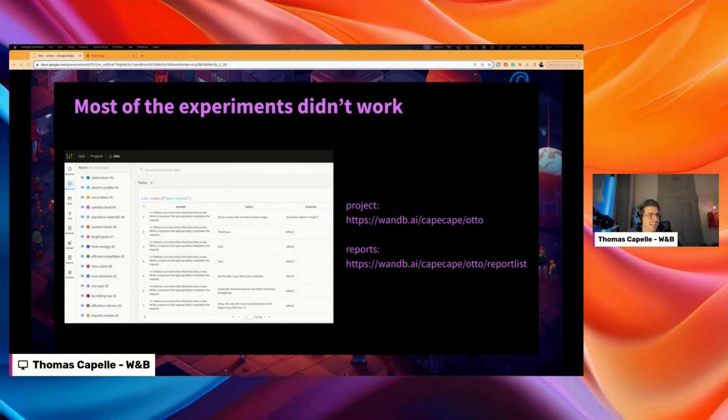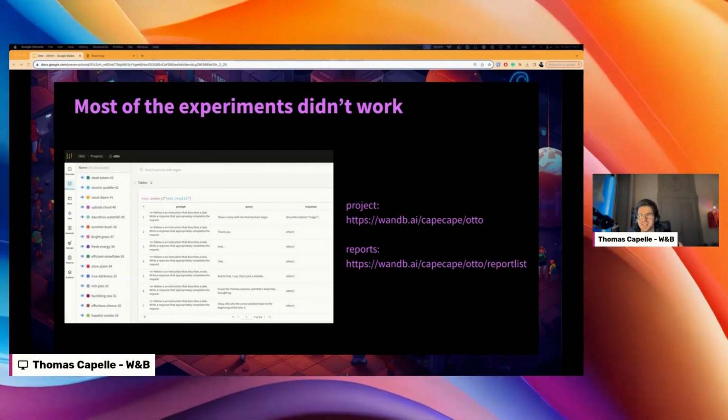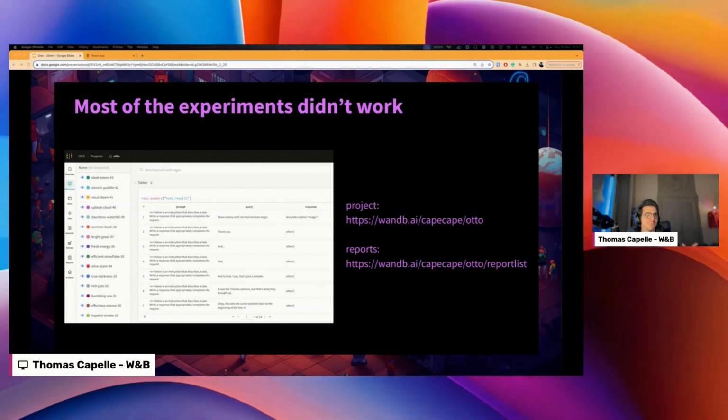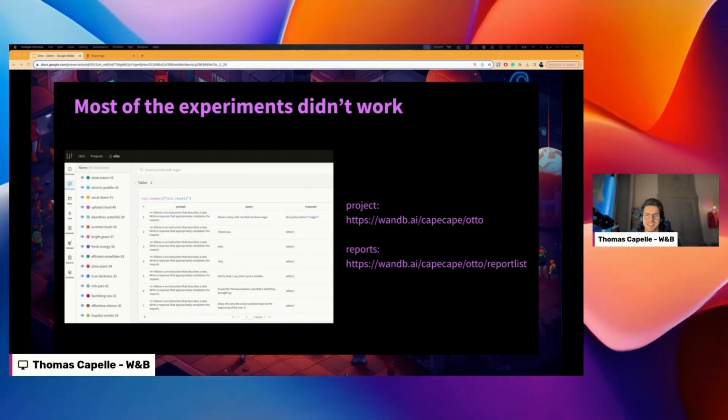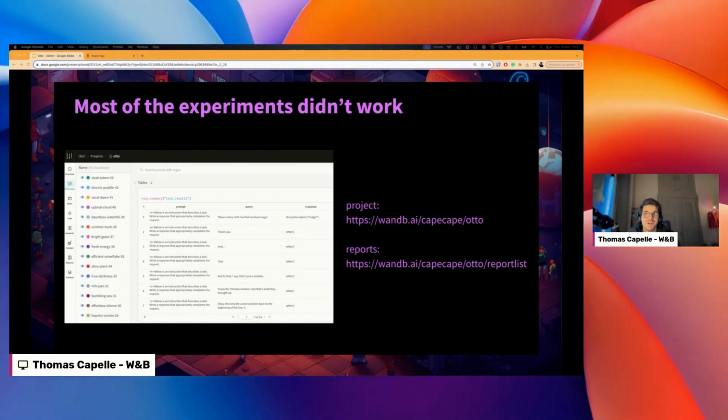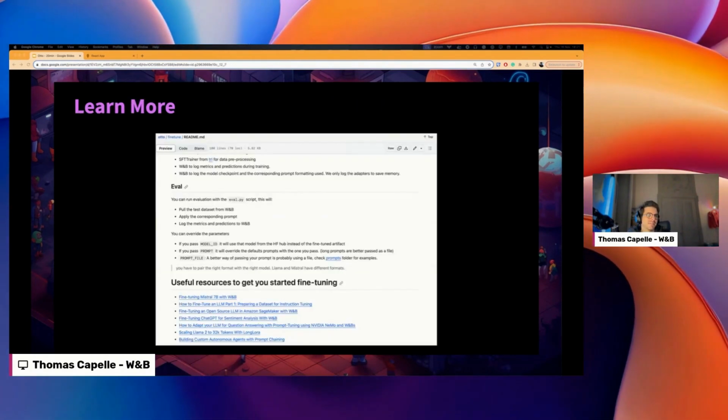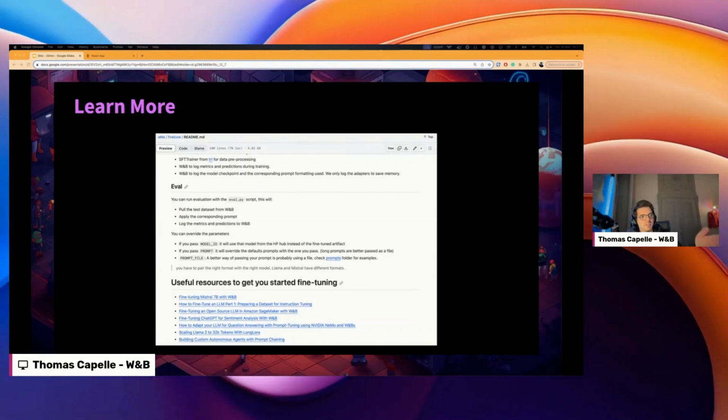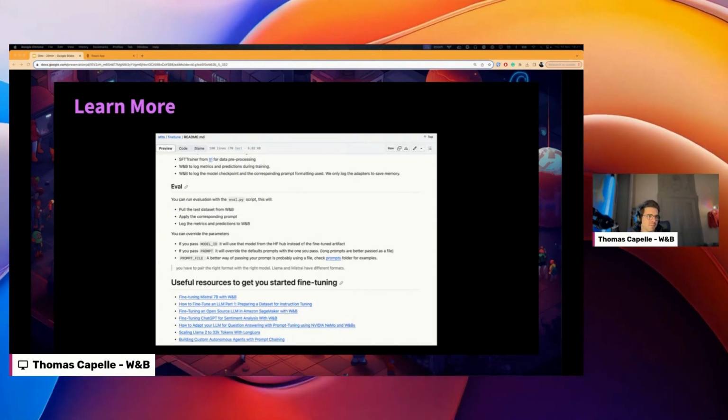So it's building a small project like this and trying to align your model to a very narrow data set, like calling the right function call, gives you a lot of insight on how this thing could work. And the repo, there's small resources on the bottom, so I encourage you to check them.